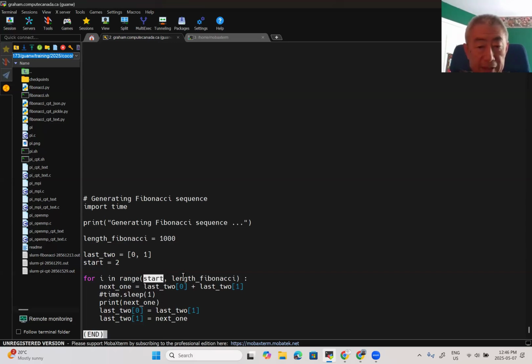For this one, it's very simple. I'm going to loop from the start until the end. There's only one meaningful calculation. I calculate the next one, print the next one, and then do some replacement, updating the last two. The last two are a list. I have to update them, so the newly calculated number will be in the second position, and the second one in the list will be put in the first one. Very simple. So let's run it.